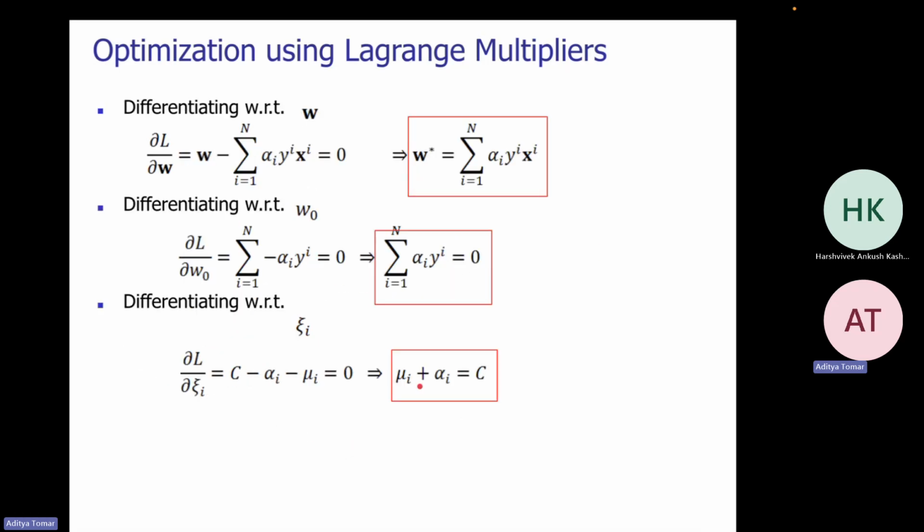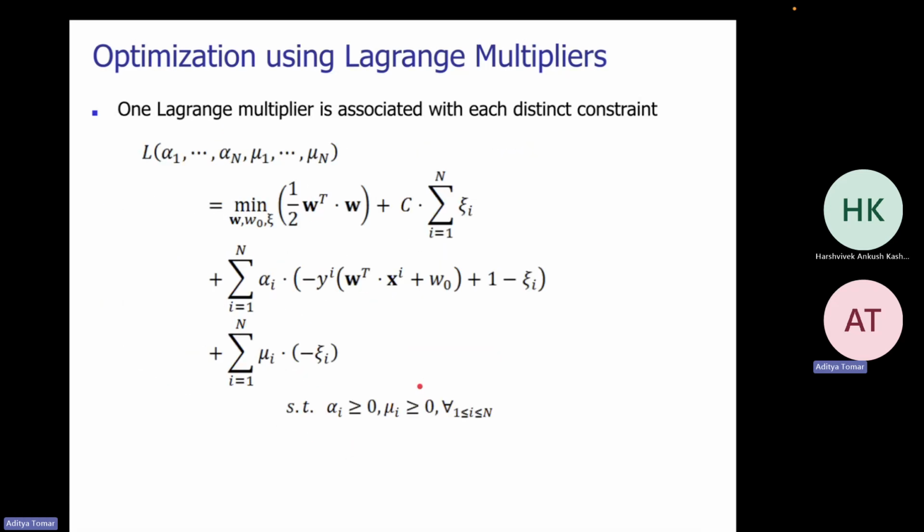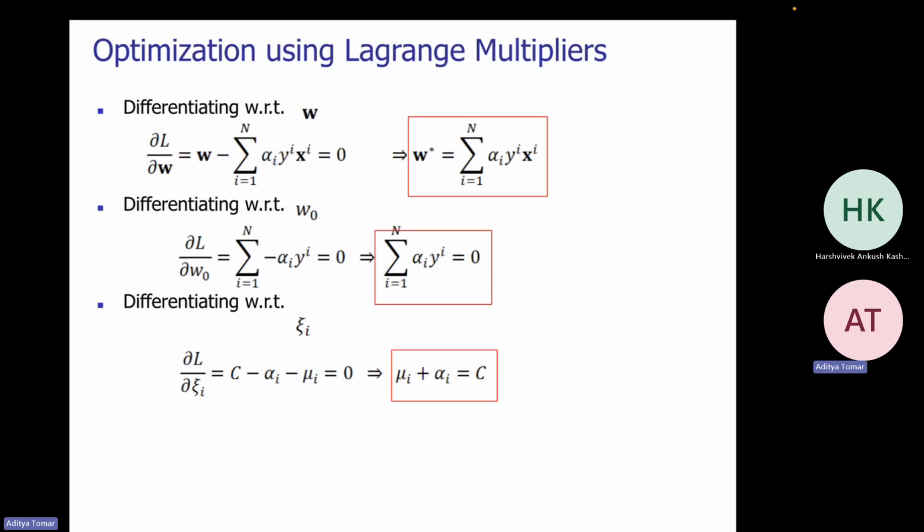Now we have to convert it into the dual. So to convert it into the dual, what do we need to do? Just exchange the min and max, and first do the minimization over W. To do the minimization over W, we have to satisfy the KKT conditions. For satisfying the KKT conditions, you have to take the derivative with respect to all the parameters. So if you take the derivative with respect to W, the optimal W star will be this.